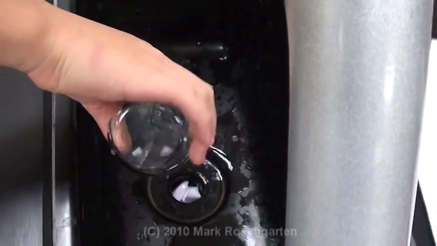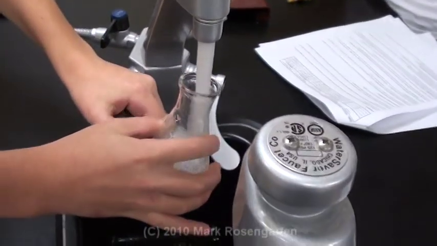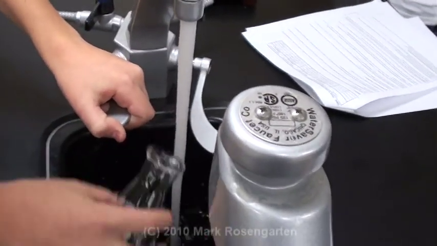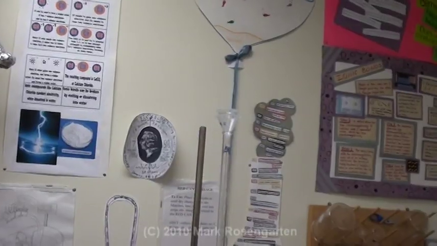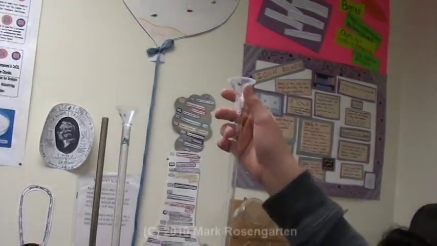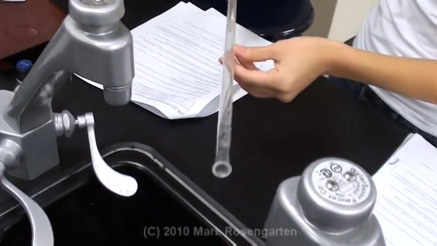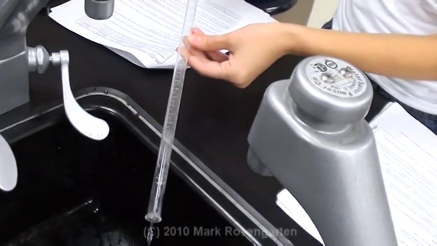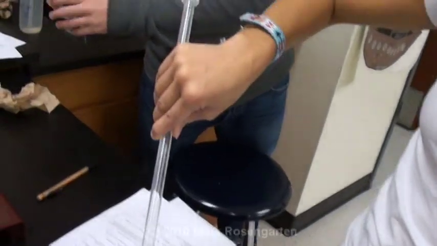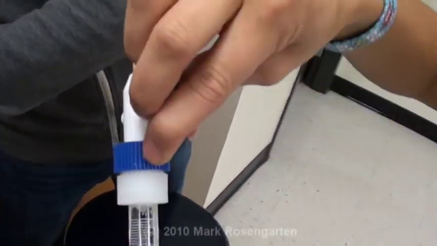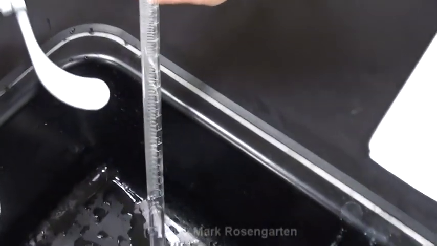Once you've poured the results of your last trial down the drain and given everything a good washing, your first step is to remove the funnels from the top of the burette and wash it out. Next, take the burette and tilt it down into the sink to drain it out, opening up the other side to let it flow more freely.